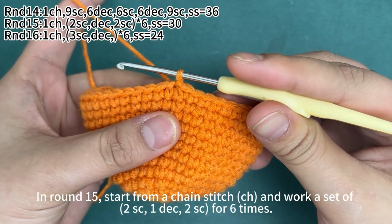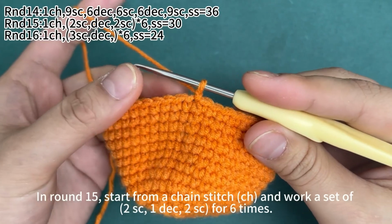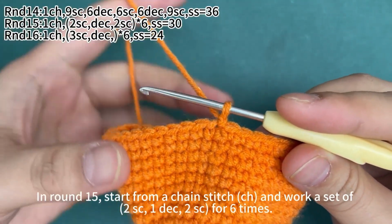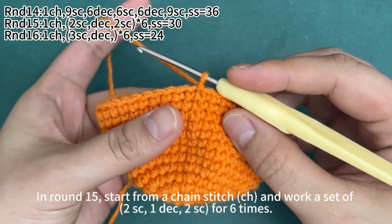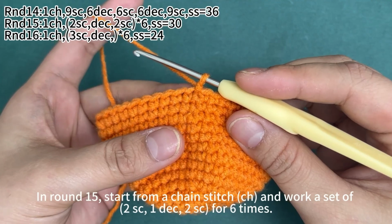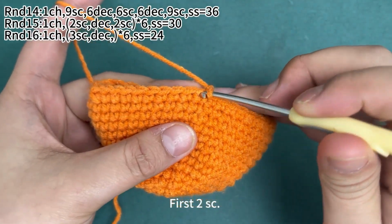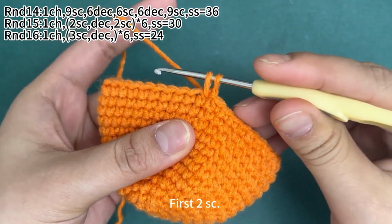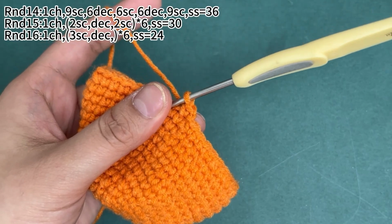In round 15, start from a chain stitch and then work a set of 2 single crochets, 1 decrease, 2 single crochets for 6 times. First, we work 2 single crochets. Place a marker in the first stitch.